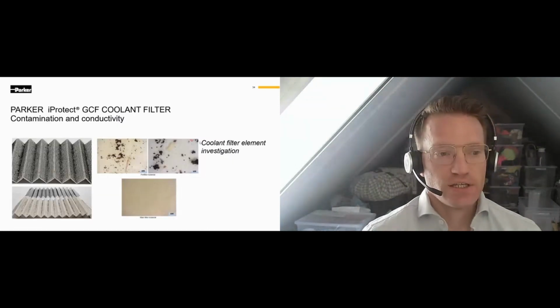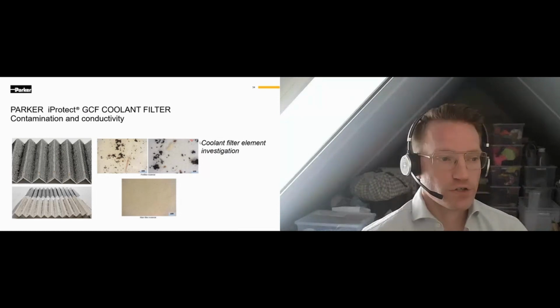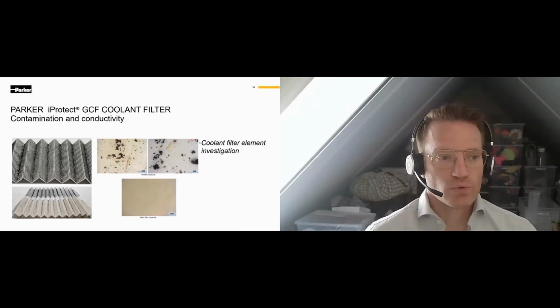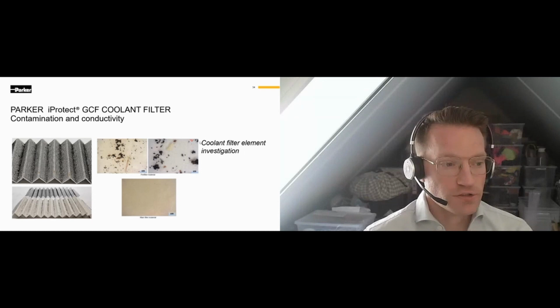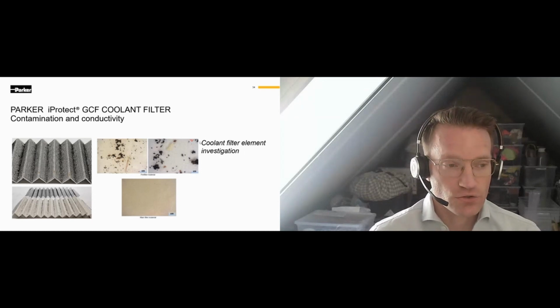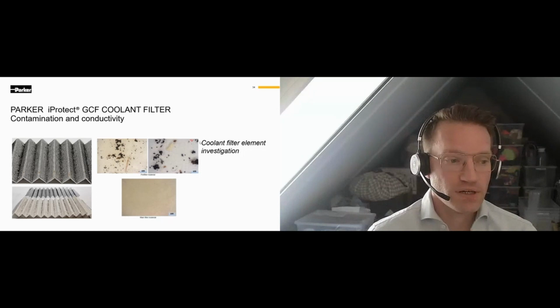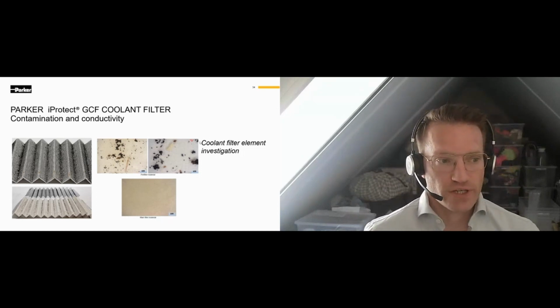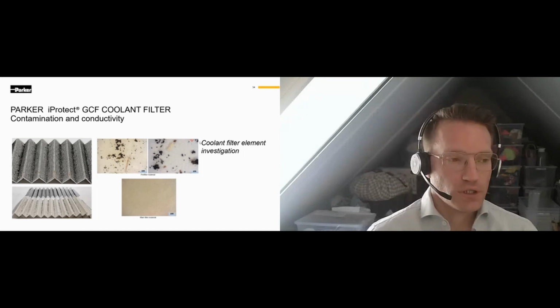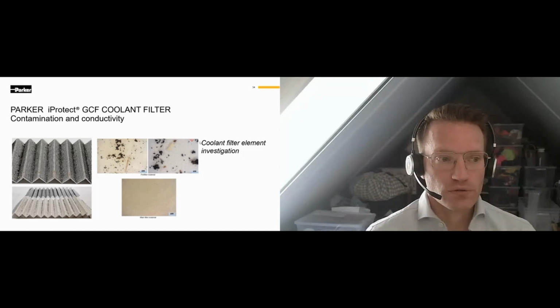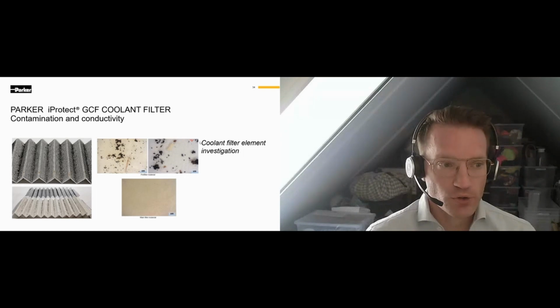On this screen, you can see an element investigation that we received back from one of our customers. This coolant filter was installed on a battery electric mining machine. You can see on the images the high amount of contaminants, especially the larger size contaminants. The contamination is actually on top of the filtration media. So again, this confirms that contamination is definitely entering the coolant system as well. Not only big particles, also small particles, and those particles simply need to be removed. Otherwise, the water pump or other components will fail.